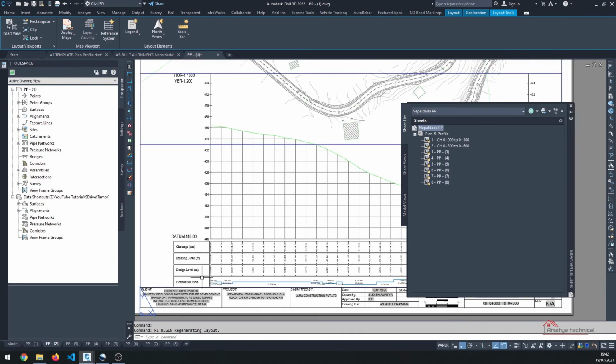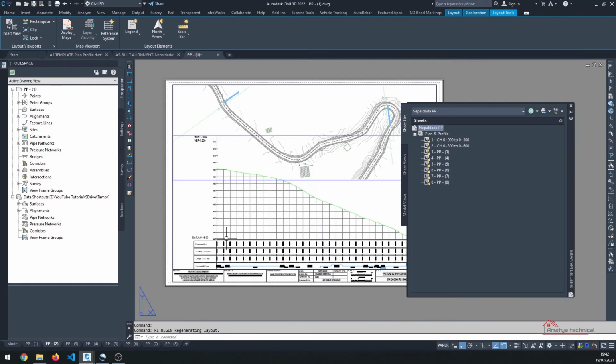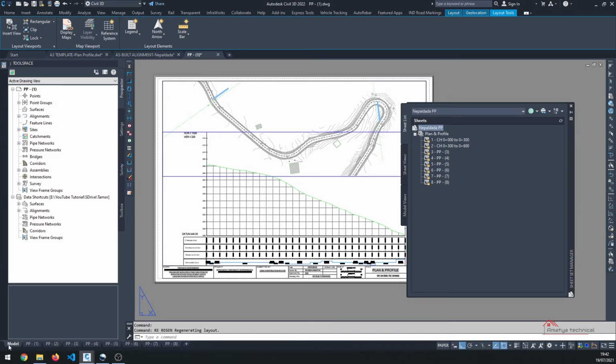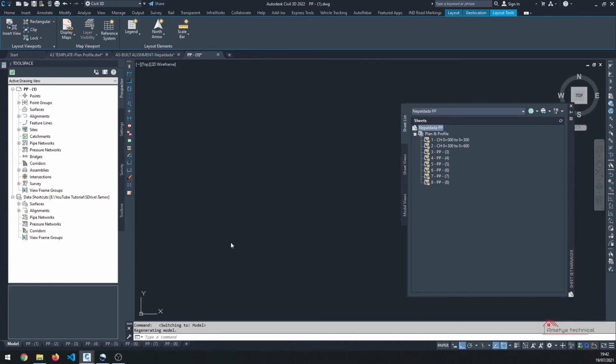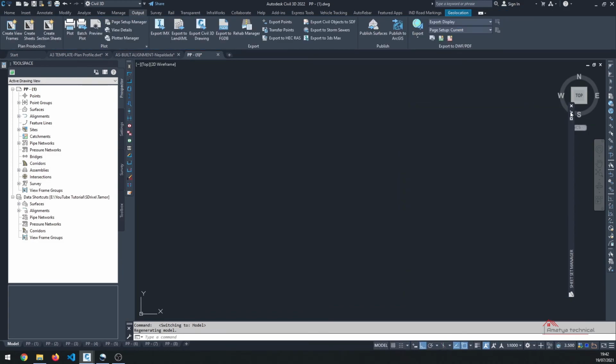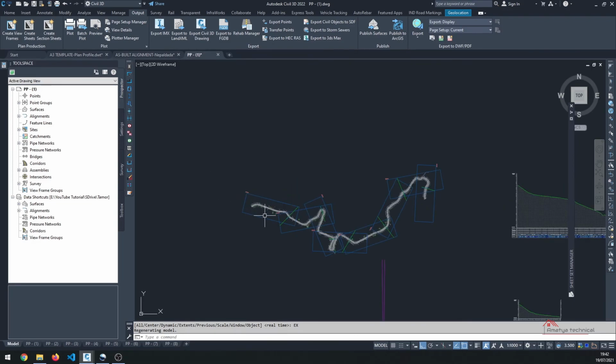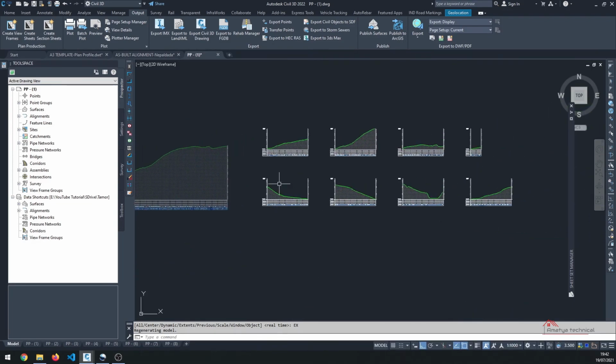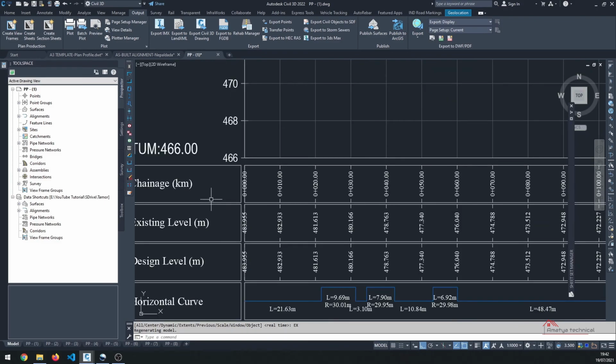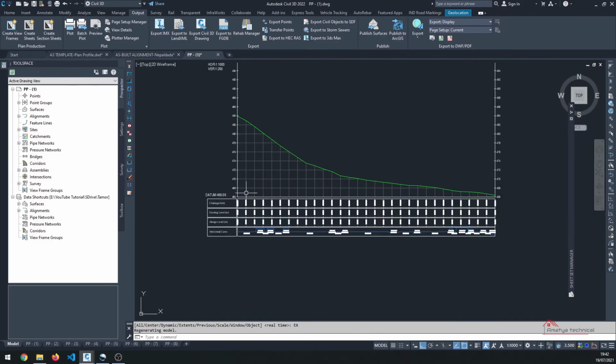So now this is not fitting to our viewport, then all you have to do is go to the model, hit the zoom extents, and here you can see this is our alignment, this is our profile, this is our starting profile.